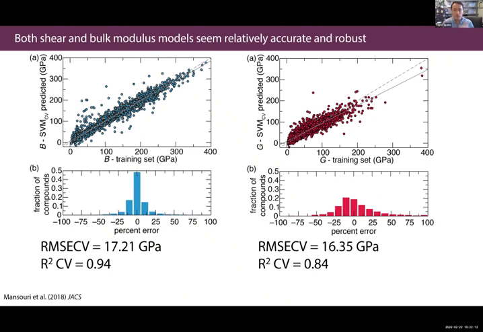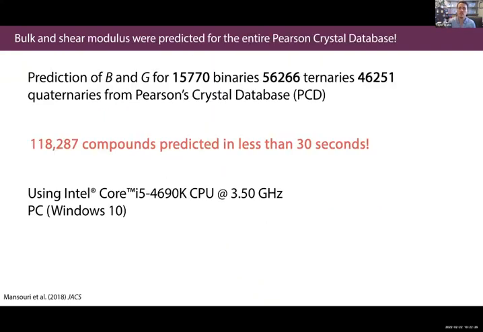Not your best grad student, not the best expert in the field could get even close to that kind of performance. This is fantastic, even if it's not as good as DFT, which it isn't, right? Because we trained off of DFT and we're only going to add error to that. It's still not bad. It's pretty darn good, actually, right? And so we use this now to screen. And this is where we see the quantum leap in what machine learning has to offer for us.